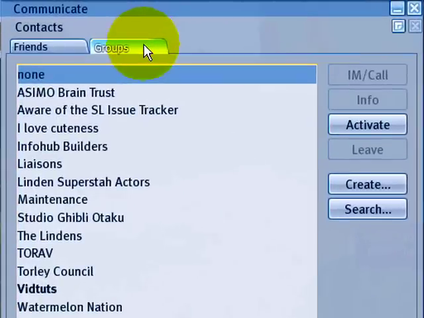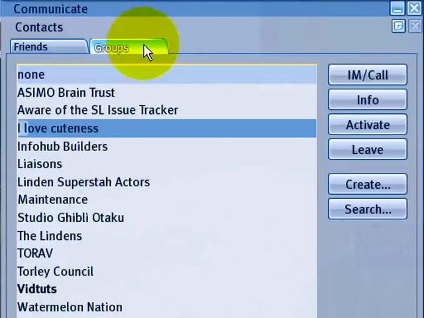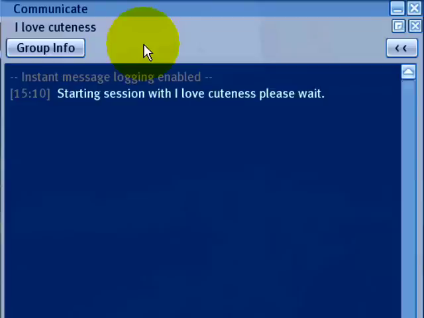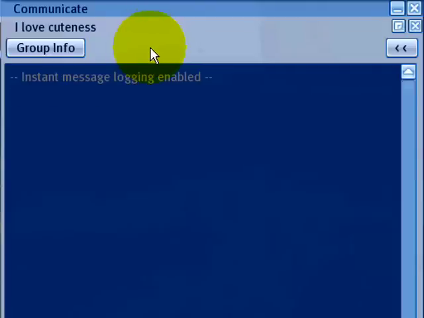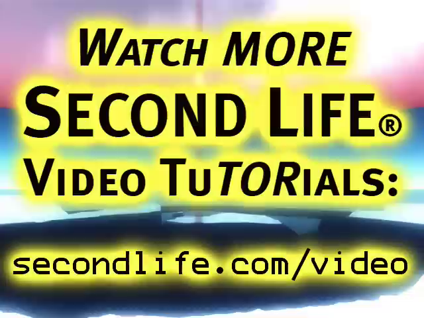Like if I went to groups and I type I love, like I space LO for I love cuteness, and Enter. And that's another quick way. So if you're gonna rush, if you really wanna save time and use those shortcuts, go ahead. I certainly endorse that behavior.